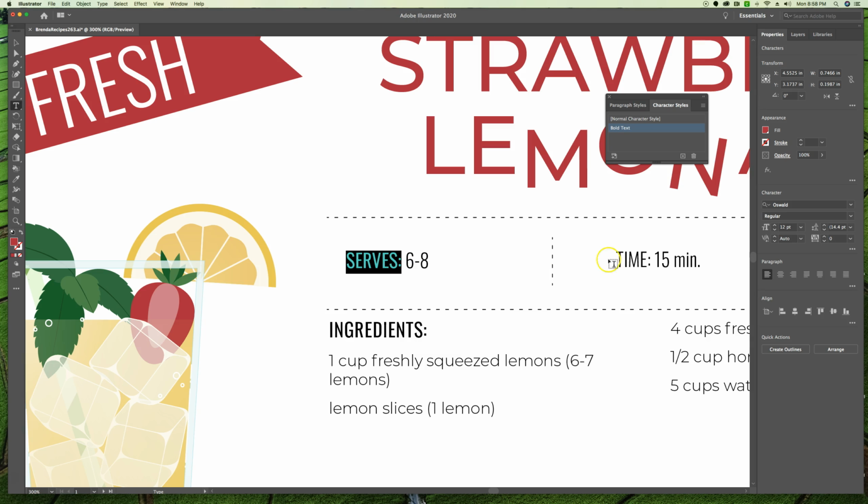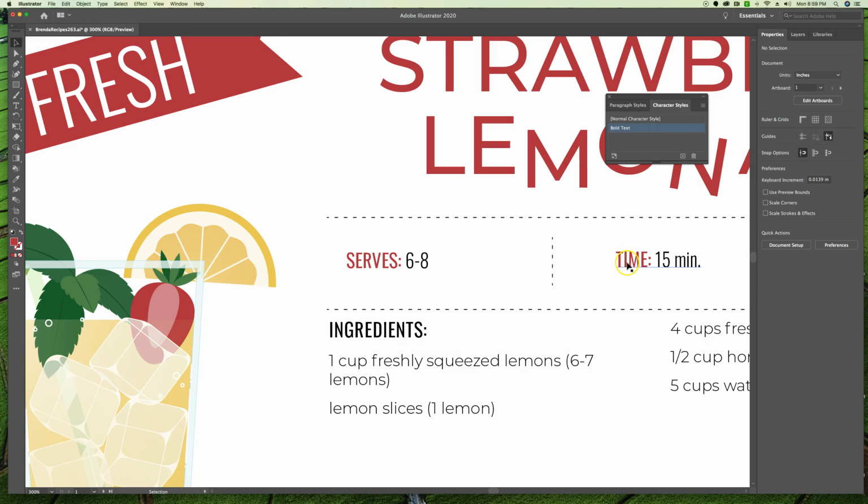We're going to go over to the time, 15 minutes over here. We're going to highlight the time, and we're going to turn that into bold text as well. And then we can click away to deselect, and we see it also follows those same attributes. Red, a little bit bigger, and we're ready to go.